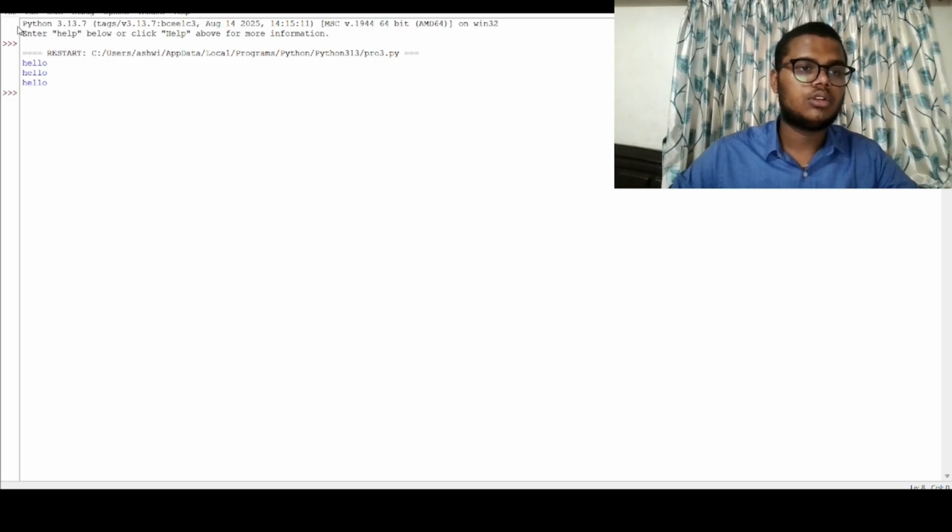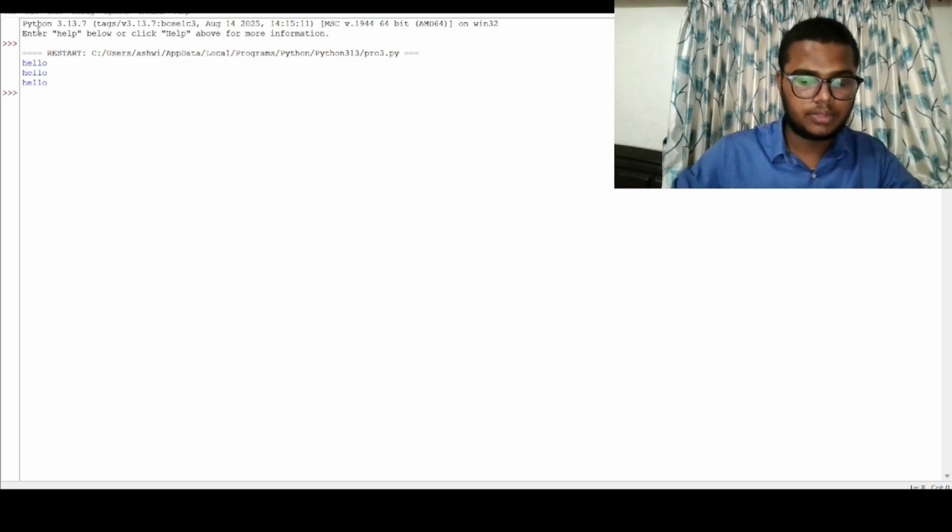But we can also give different values to them. That is, A is equal to 99, B is equal to hello, C is equal to 31.5.